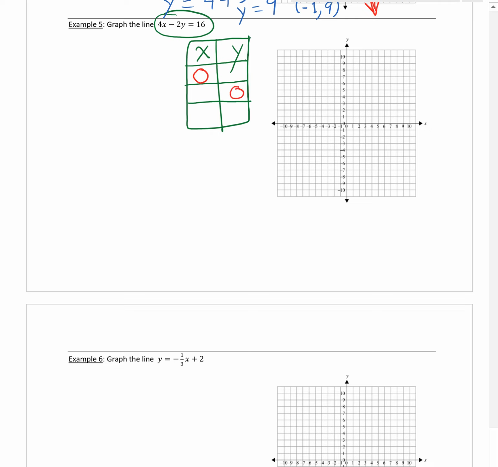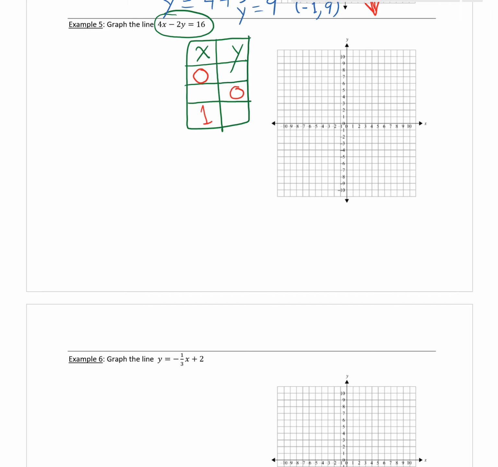I used the same value, which is a no-no, but that's only if you try to use the same value for the same variable. The first time I'm going to let x equal 0, and then the second time I'm going to let y equal 0. That's going to result in 2 different points. And then for the third point, I can choose x or y to be something. I guess I can't choose 0 because I've already done that. Maybe I'll let x equal 1 or something. I don't know. Why not? We'll see how that goes.